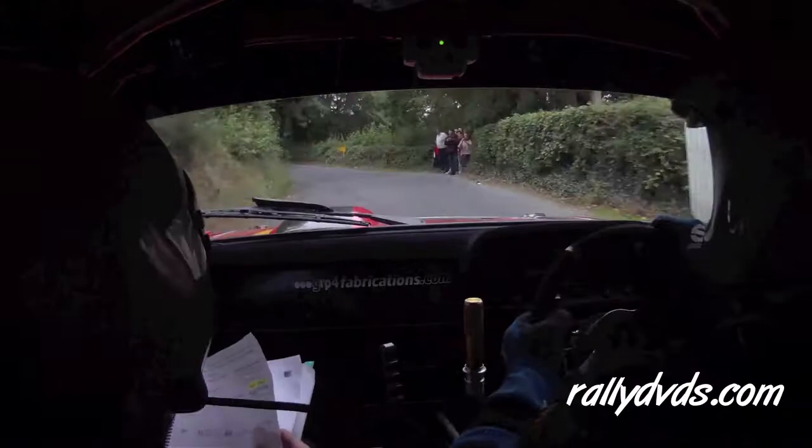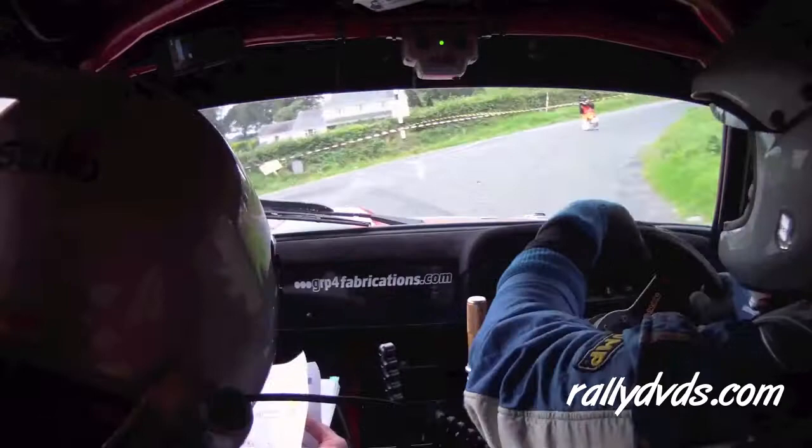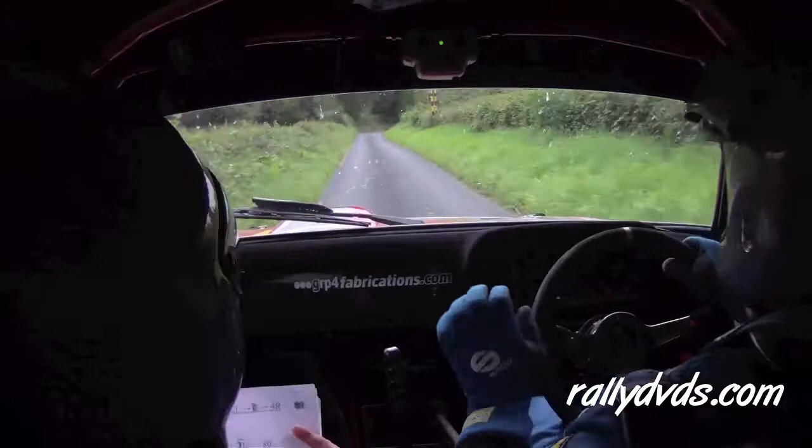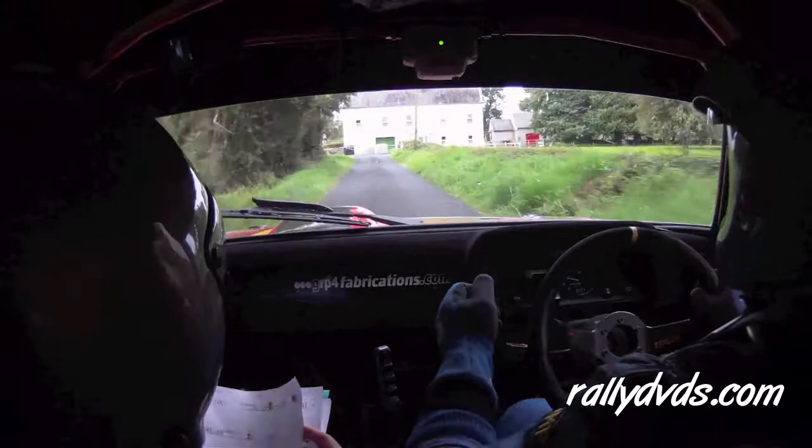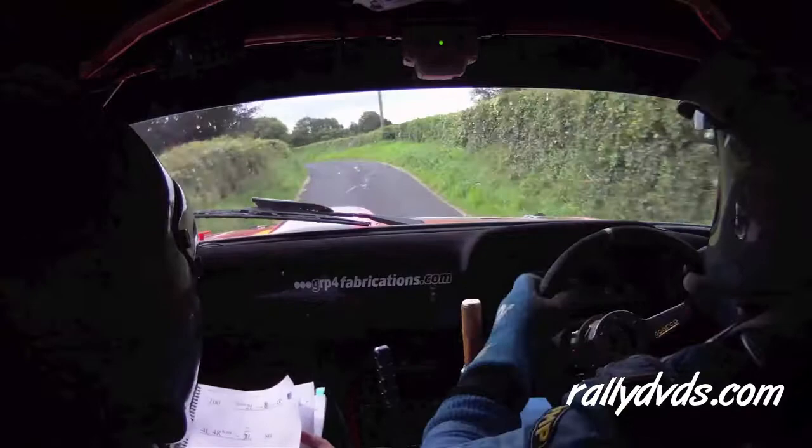130 out. Three right, 100. Slow two left into four right. Just the car here. One. Four left, four right, kink. And two left. Easy. Five left into five right of the bridge.